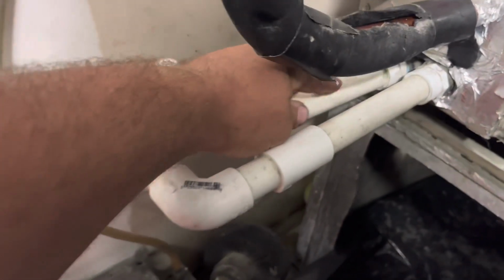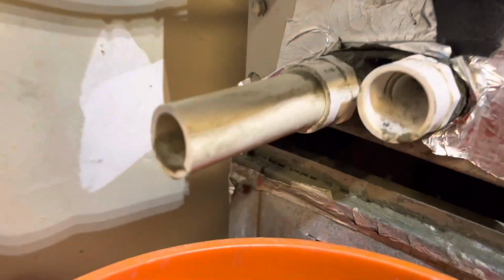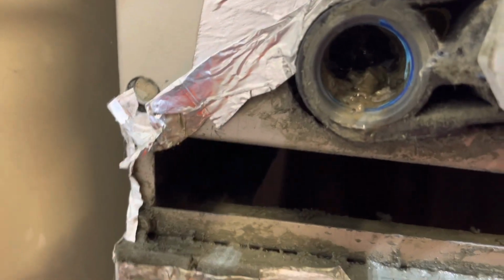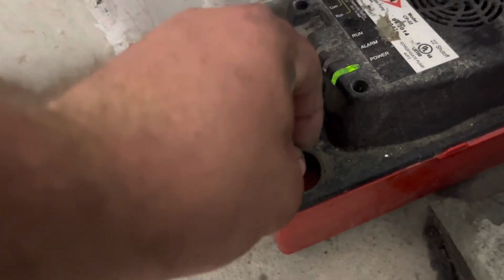Clogged drain. We're gonna cut right here, flush it both ways, and then throw in a union. Right here's my light. Thank you. Look at that. I mean, that's disgustingly plugged. Wow. Okay, so we're gonna flush it both ways. There's standing water in here. That's how much it's clogged up. So we're gonna take this outside. Flush it. We're good. You found it? Yeah. Disconnect on. Let's go check pressures and temps.